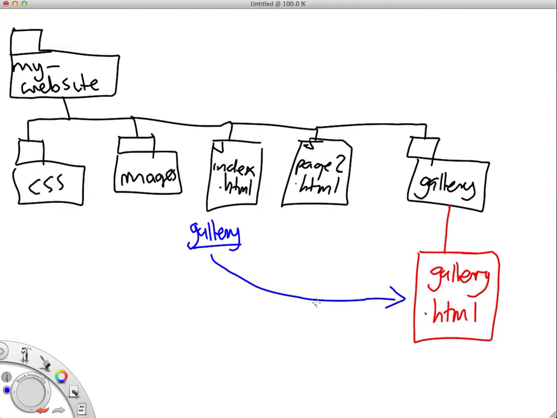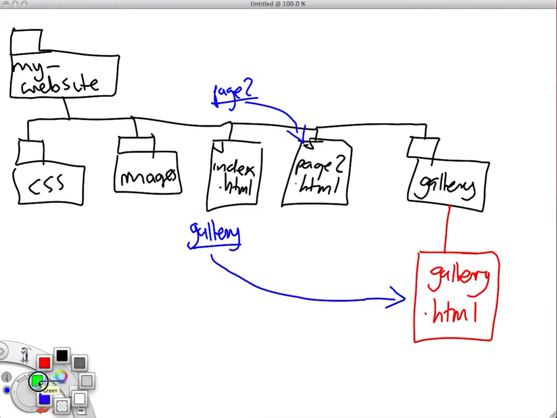Well, there's something different to, for example, on the index.html page I wrote page 2 and I hyperlink that straight to page2.html. Now that's fine because it's actually in the same directory.